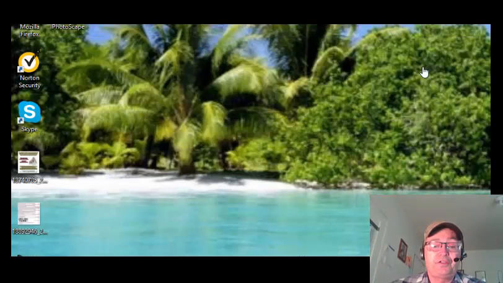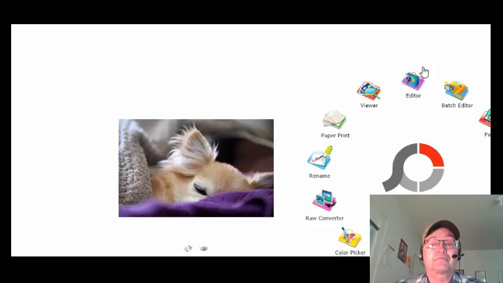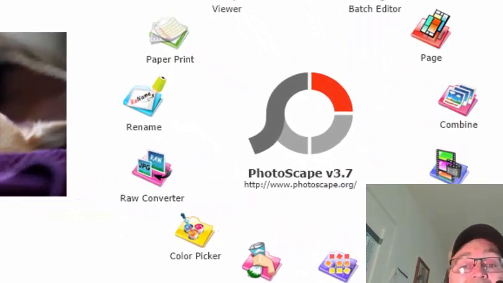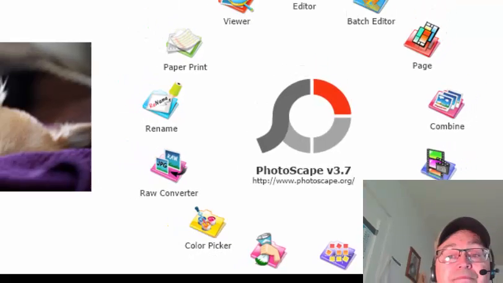There are two free tools. One is Photoscape. Let's move this over a bit. And you can get a download with this Photoscape. You've got to put in Photoscape, download it, bring it to your desktop, and you can use it. And get the thing to come up. Okay, this is the editor. Let's move this over here too.